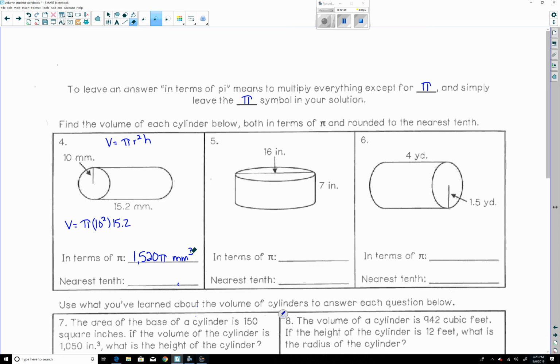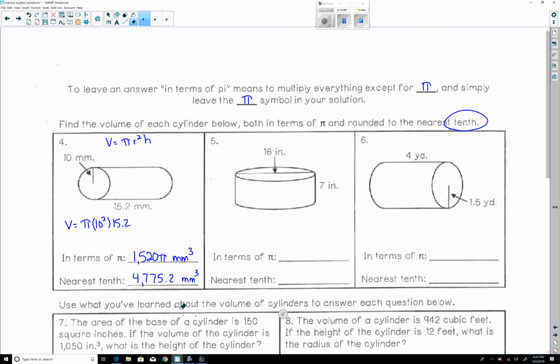Now if I'm multiplying it out, I'm going to take that 1,520 times pi, so use your pi button again, and I get 4,775.220. So I'm going to round that to 4,775.22 millimeters. Oh, I'm sorry. They said to round to the nearest tenth. I've been going to the hundredth. I guess I should read the directions before I start teaching, huh? Okay, so we'll just leave it at 4,775.2.